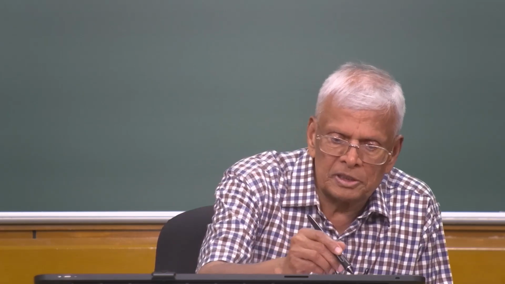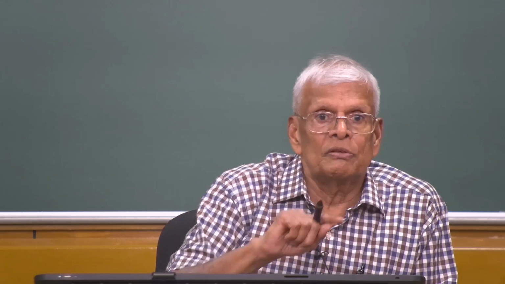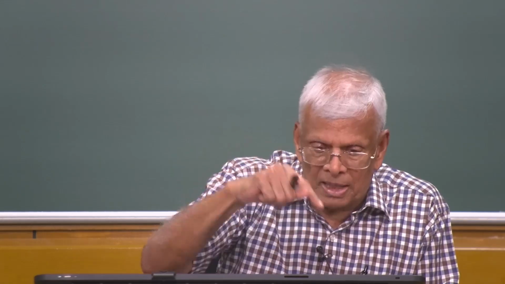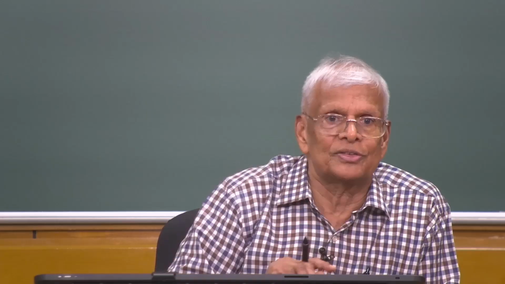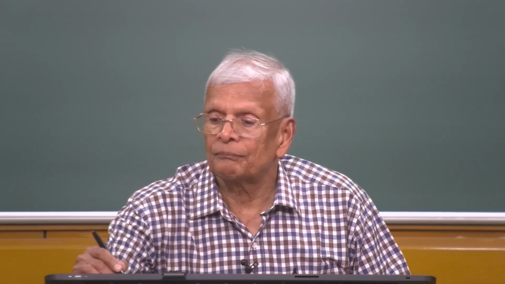There is something in between. I will come to that in a minute. So if A is non-singular, Ax is equal to b has a unique solution, which is x is equal to A inverse b. This is simply a mathematical way of writing, but we need to be able to compute the inverse. When we are going to be solving least square problems, I am going to talk about an algorithm to do exactly this. So there are two types of linear system.